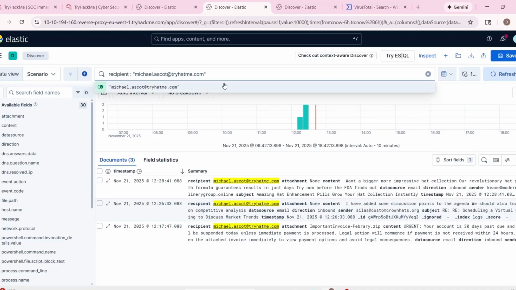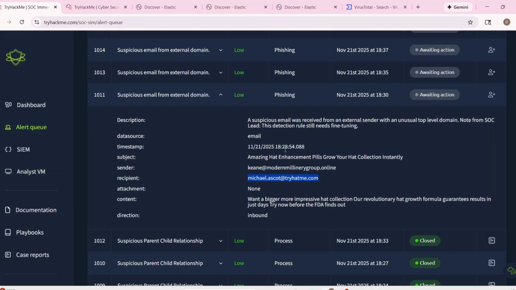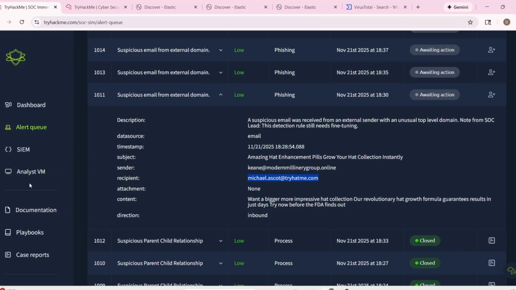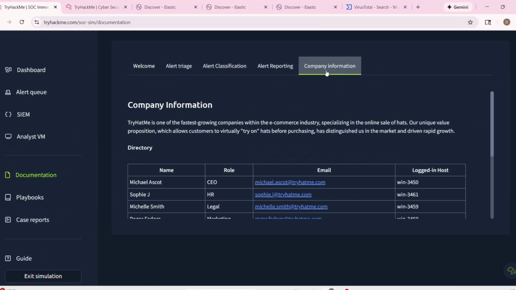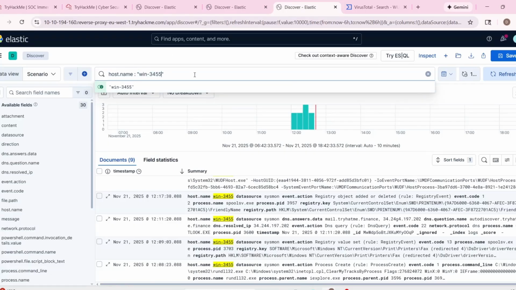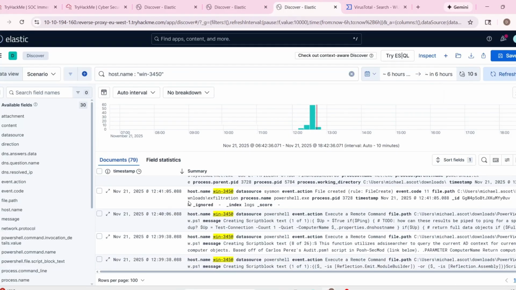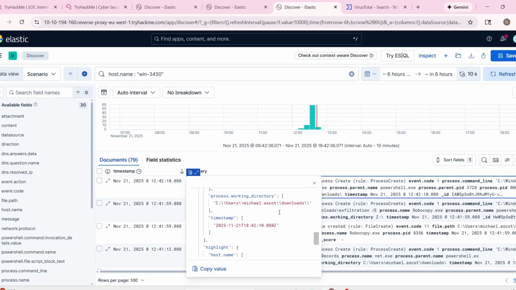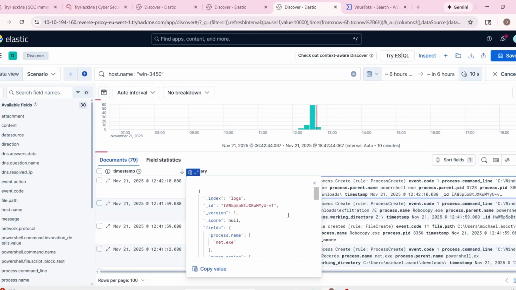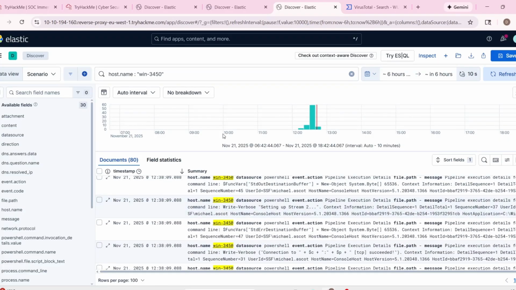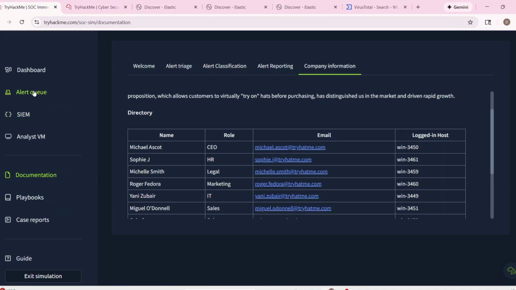Where is Michael Oscott again? Oh yeah, it's the same. It's the same guy. Alright, so the machine that he is using is... Oh, it's the CEO, alright. 3450. Let's see. .NET Right.